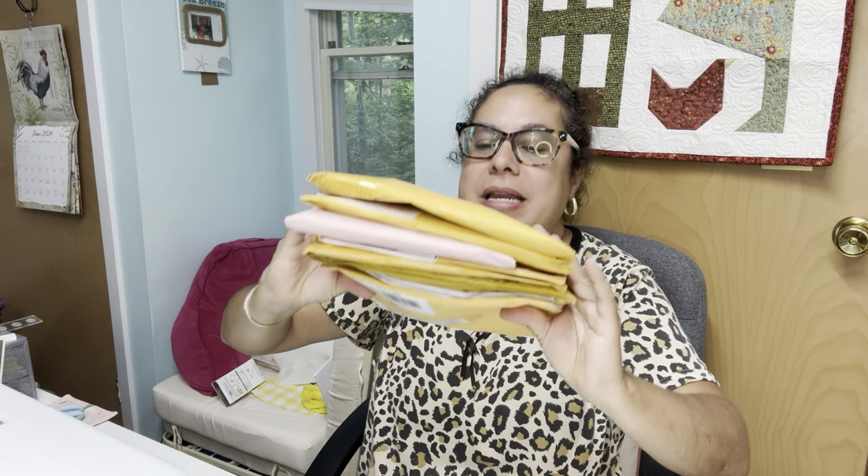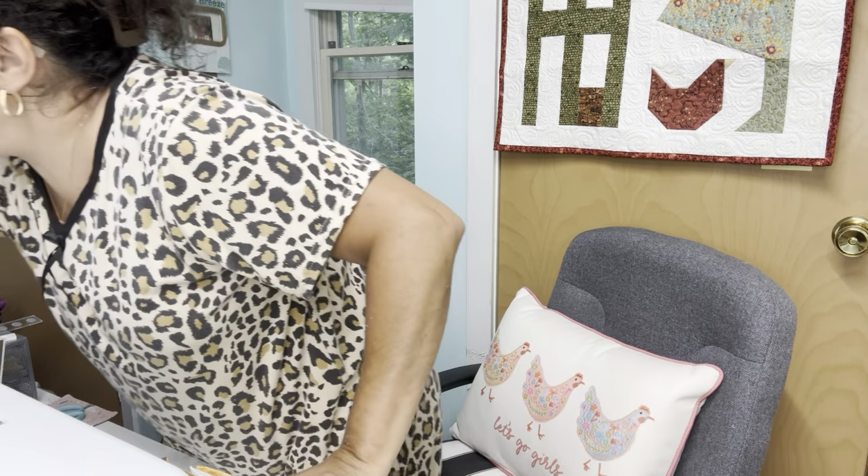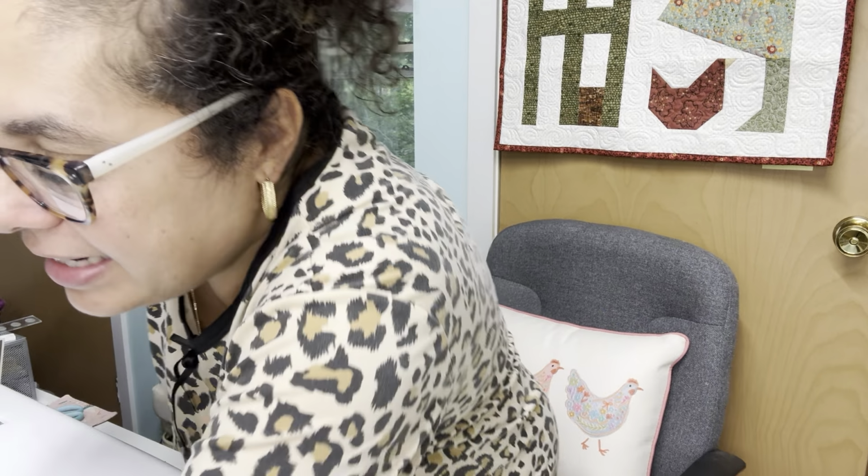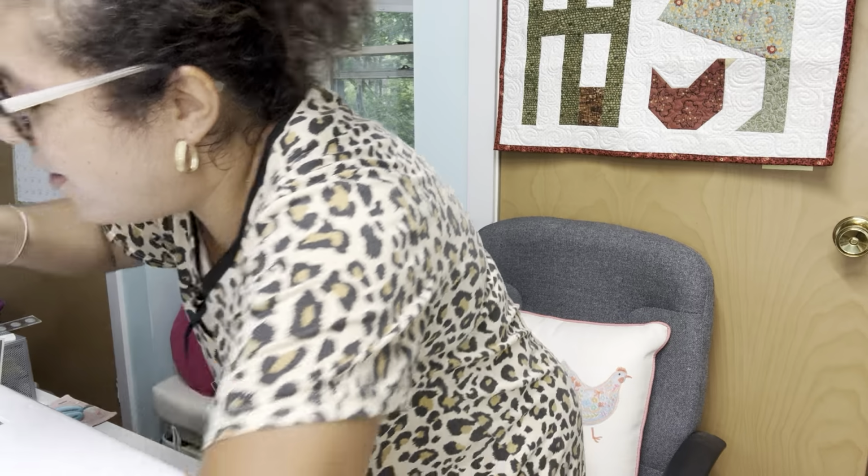Yes, an opening. These were sent to me by various participants. Let me go find a scissor to open this up. These are my paper scissors, and I am part of a fabric swap. It's on Facebook, run by Lynn from Soft Squares. It's called Donate and Swap, and you swap two fat quarters.